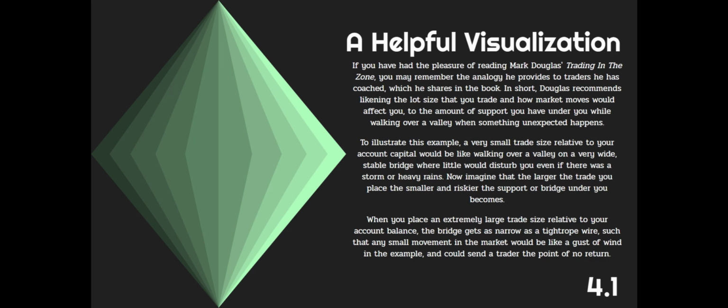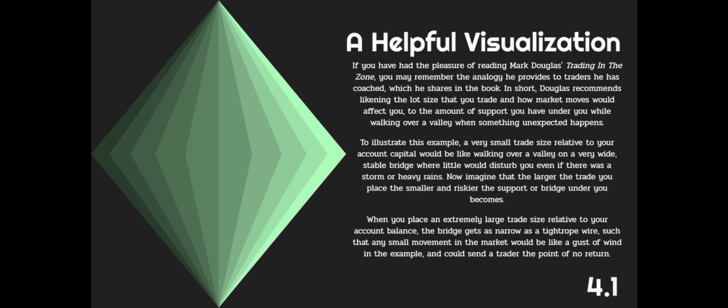So I love this analogy. I think it's amazing. I know I can't really say that word properly, I always struggle with the word analogy. But again, it's just a helpful visualization. It's very cool, and I'll show you how to calculate it in a minute. I thought that was a very cool way of putting it, and this is by Mark Douglas himself, the famous trader, with his book Trading in the Zone.